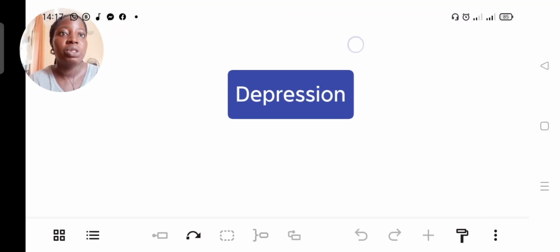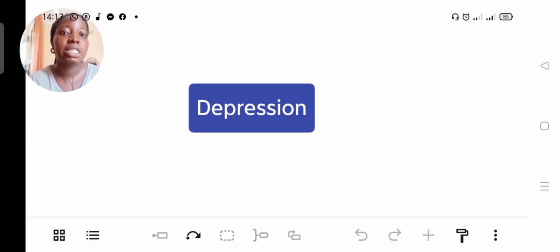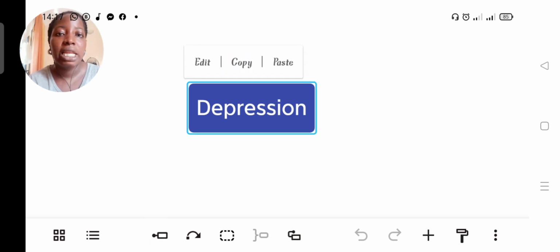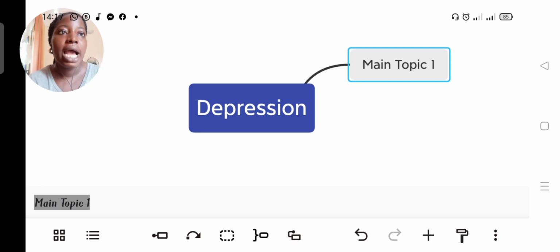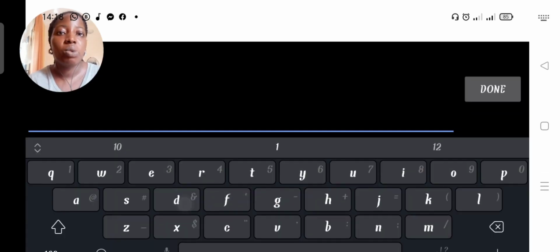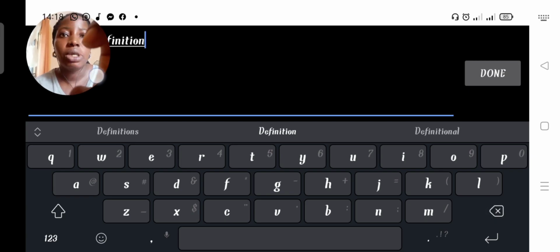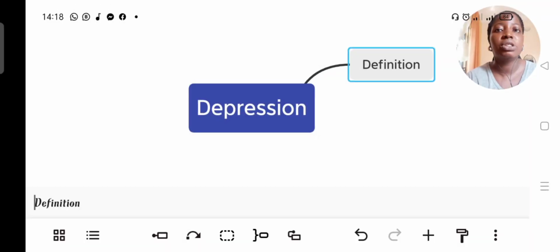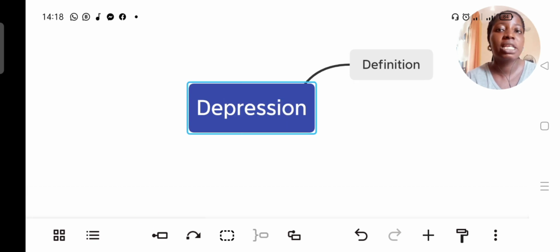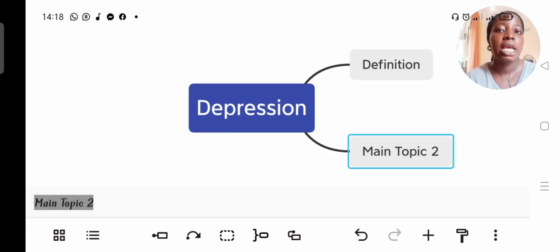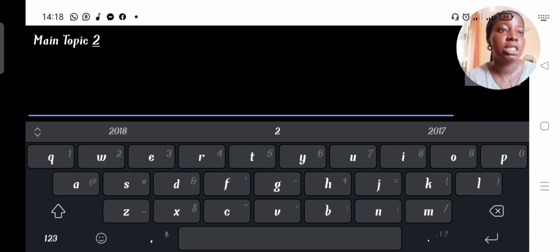So to make this easy, when it comes to diseases, there's usually already a unique pattern of describing the disease. So you want to start by clicking on the topic itself and go to this link icon, and just go ahead and type in the word definition. Okay, you want to start by typing definition. That is the very first one we are going to create. That's the first subtopic, and if you click on it, the next one we are going to be looking at is epidemiology.